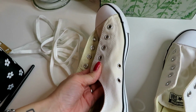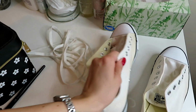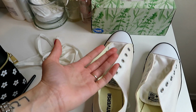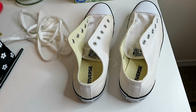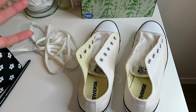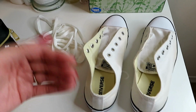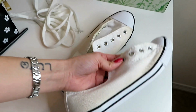But now I'm going to show you my shoes. These are my shoes. I'm not sure if you can really see that, but there's some yellowing still. I scrubbed them for maybe 15 minutes total. I probably could have scrubbed them more, and then I threw them in the washer. I'm not sure if that was necessary. I probably could have just done a rinse cycle instead of adding more detergent because it doesn't seem like it did much. But I'm pretty satisfied with the results.